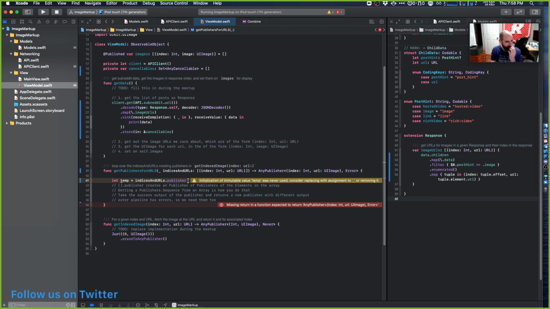Now we're going to go a little deeper in the rabbit hole, unfortunately, because just the way these are set up, we're going to have to jump down to this function and fill it out before we can go back and plug it in here. The idea is, I have a publisher of the tuples here of my indices and URLs, and I want to take each of those and turn it into a thing that will go get the image and give it back to me. And we just thought it was easier to break that out as well. So we made another function, which is get me an indexed image. It takes an index and a URL as input, and it gives me a publisher of that same index, but with the URL gotten from the network and transformed back into an image.